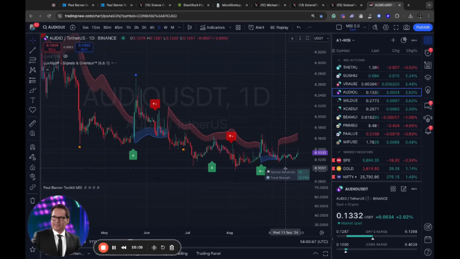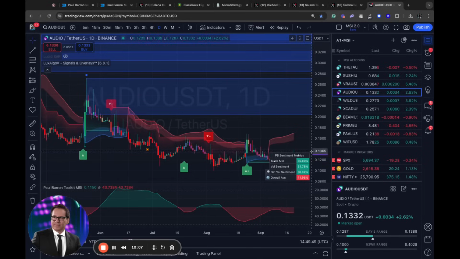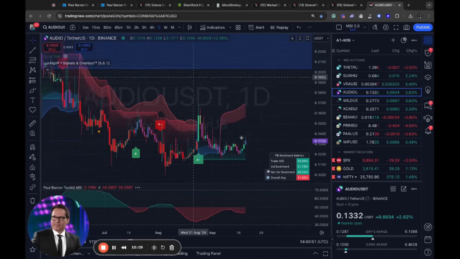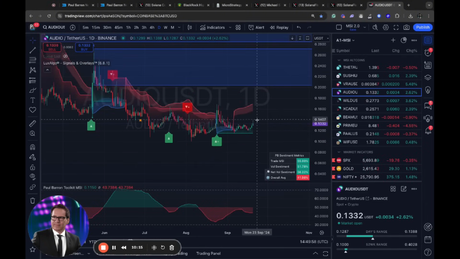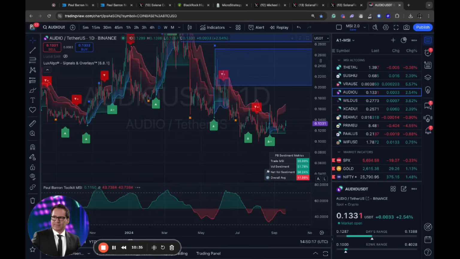I still like Audius, obviously for reasons within what's happening on Solana. And the next order block is really way up there. So we've got a potential of seeing Audius coming out of 13 cents, maybe into this range right here. I don't like the buy signal that the LuxAlgo signals and overlay put on this chart. I didn't like it back then. I went with the sentiment data and I felt like we did better. But if you look at Audius, I want to show you something here.